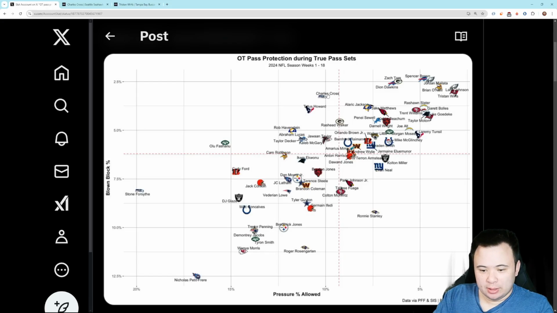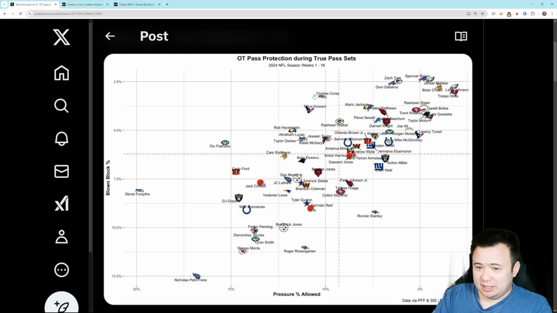This is something that might depress his value a little bit. And I'm trying to get in on that because next year with a new OC, if Charles Cross's play can start to be matched by his actual pressure rate allowed, he's going to cost a lot more money. And based on what I'm seeing here, the odds of that happening are pretty darn high.